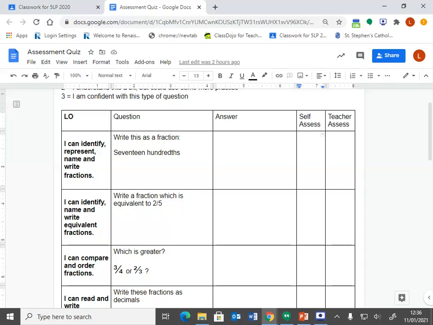You don't need to do this in test conditions like we would at school. This is not a test, okay? This is a little bit of assessment at the end. And this is going to help us identify those areas when we come back to school, which hopefully will be sooner rather than later. It's going to help us identify those areas that people need a little bit of extra time to work on, a couple of extra lessons on, a little bit of extra support, and those things which we have done really, really well.